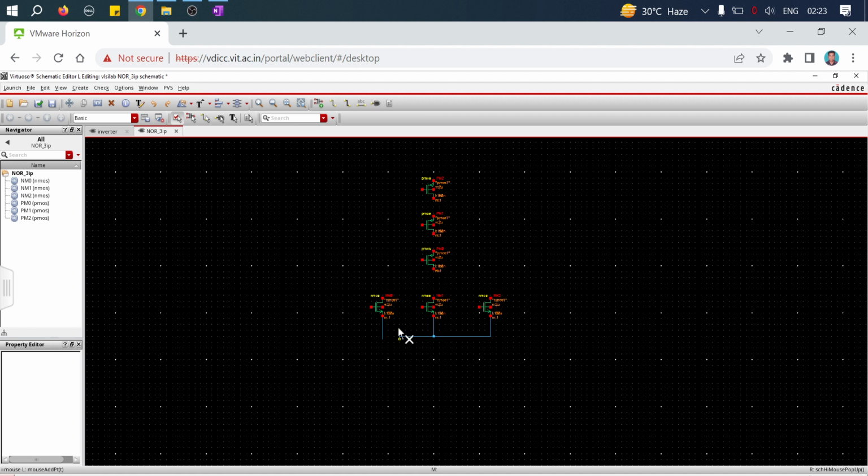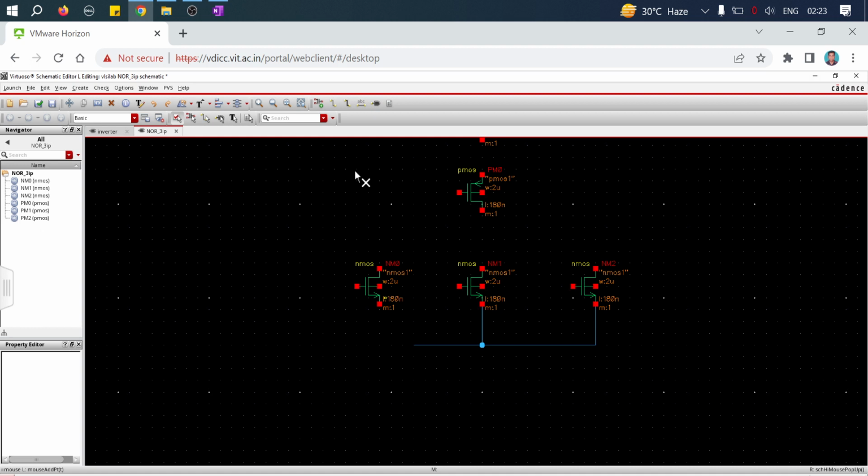Design an OR gate using GPDK 180 nanometer, a 3-input NOR gate. First we have to build the circuit like this. All NMOS devices are in parallel and the PMOS devices are in series, and you have to connect this.